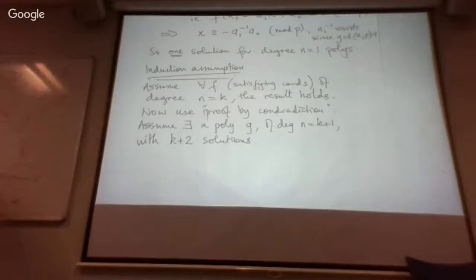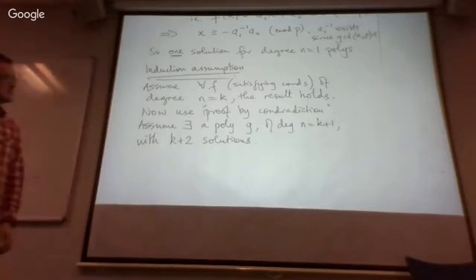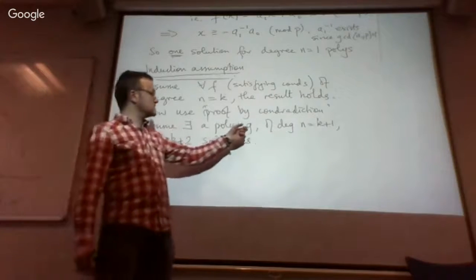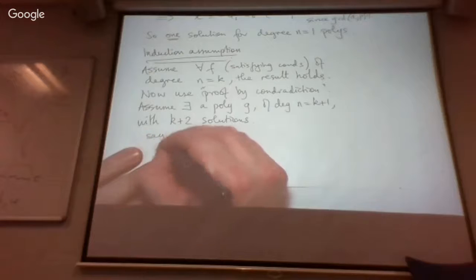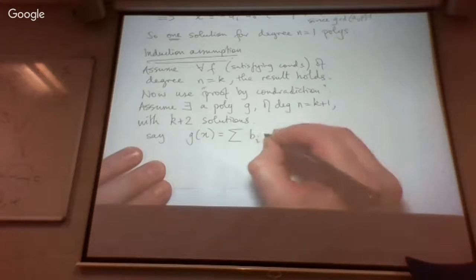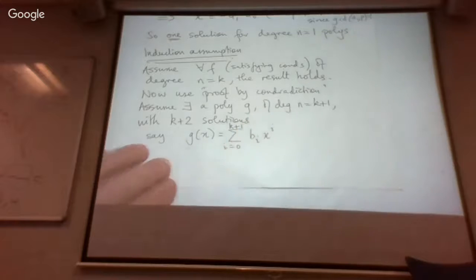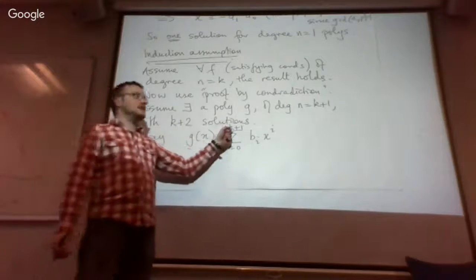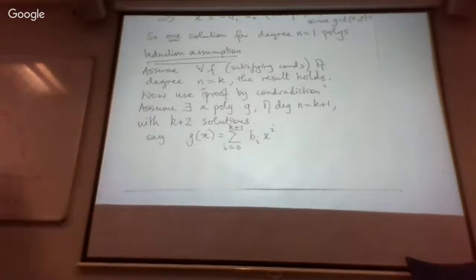Now, we've done most of that in words. We need to start attaching variable names and notation. We're assuming there exists a polynomial g, so let's give some notation to that. Say g of x is, now I'll just use a different letter than the a. So this is what our g would look like. This is just a general polynomial of degree k plus 1, going up to k plus 1. It's got coefficients b, just to differentiate it from the general f in the statement of the theorem.